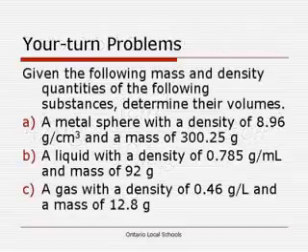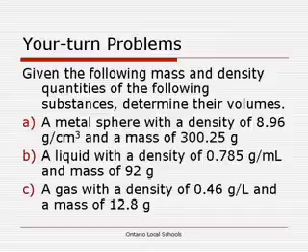Time for the your turn problems. What we'd like you to do is have a piece of paper, a calculator, and a pencil handy and do these problems. Go ahead and pause the podcast and work these out in the method that you prefer. You can use the traditional method or the factor label conversion method. You can use the ratio method if you prefer. Remember that you have to show mathematical support for whichever method you choose, with proper units labeled and significant figures always done correctly. So go ahead and pause this, and when you're done, resume the podcast and you'll see the answers. Thanks.